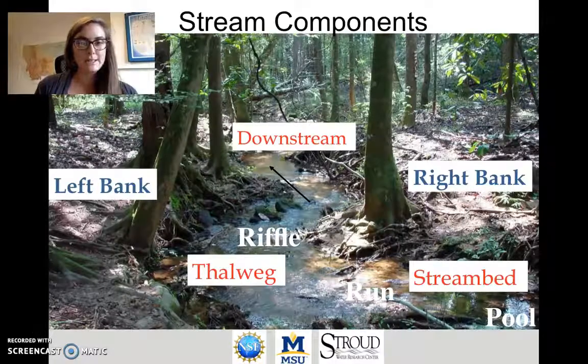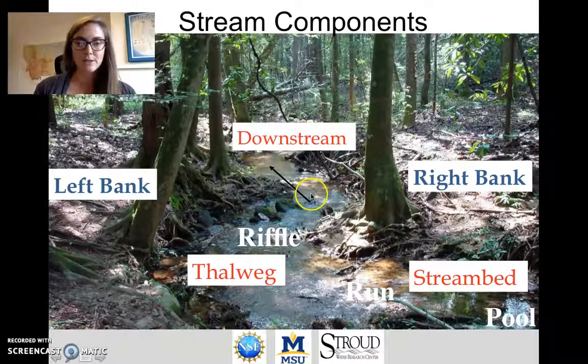If we take a look at a typical stream, we see it has several important components that are critical to think about, especially as you do your habitat survey and describe the habitat where you're going to conduct your experiment. So the first thing to think about here is downstream versus upstream, and your left versus your right bank. Some people look downstream to define their left and right bank. Some people look upstream. It doesn't matter as long as you record and make a clear note of whether you call the left bank the left looking downstream or the left bank the left looking upstream.